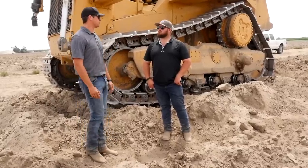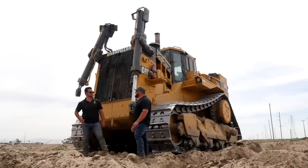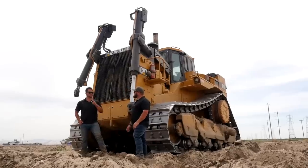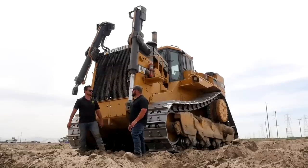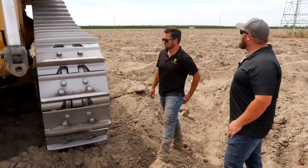This machine is 14 feet 9 inches tall. When hauling, we put in permits for the county and they give us routes to take, because some overpasses and bridges aren't rated for this weight. As for the tracks — they can break, though it's pretty rare. There's a master link that holds the whole track together, and sometimes when ripping really hard ground it's just too much and we've broken them — the whole track will come flying off.